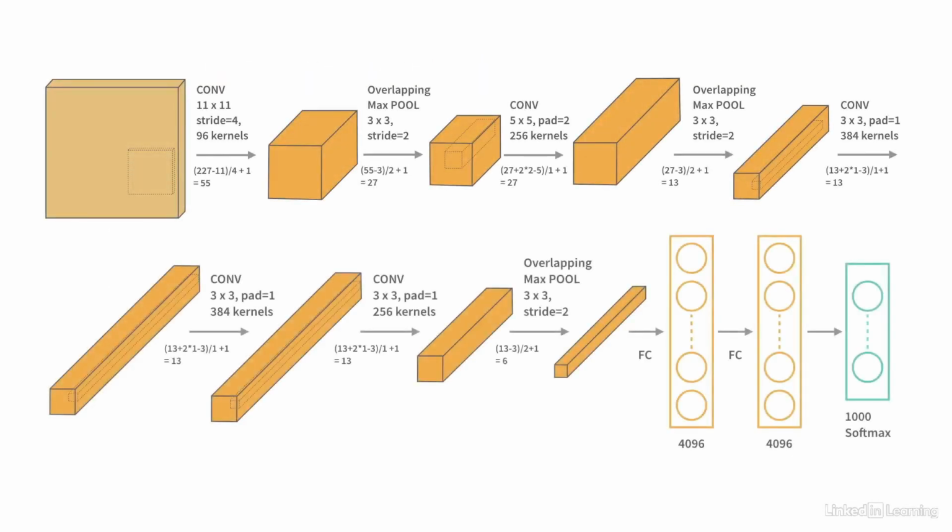Let's do a brief overview of the AlexNet architecture. It starts off with the input layer, which receives raw pixel values that are then going to be passed through the network to make a prediction. AlexNet starts off with a series of convolution and pooling layers. These early convolution layers extract low-level features like edges and lines. The max pooling layers downsample each feature map by dividing them into smaller regions and retaining only the highest activation value within each region. This helps reduce spatial dimensions of the input and captures the most important features.